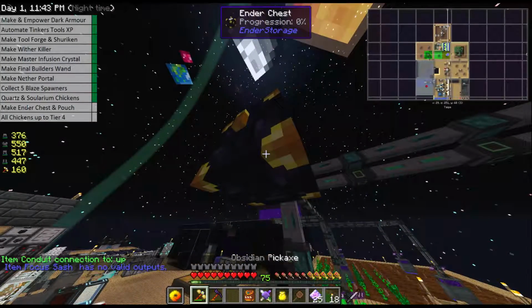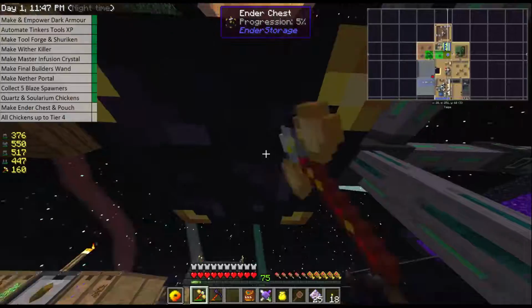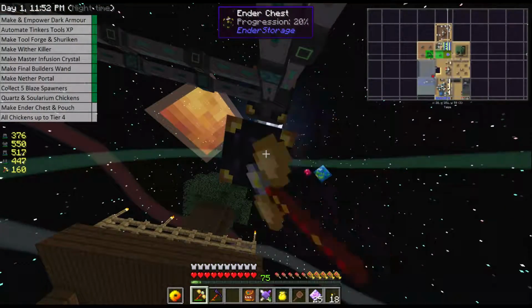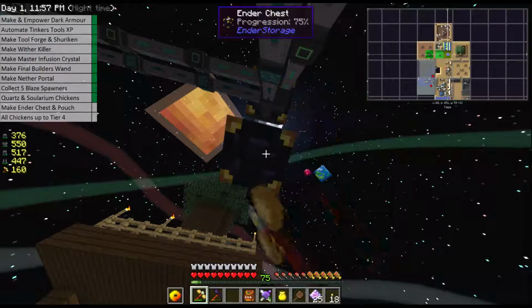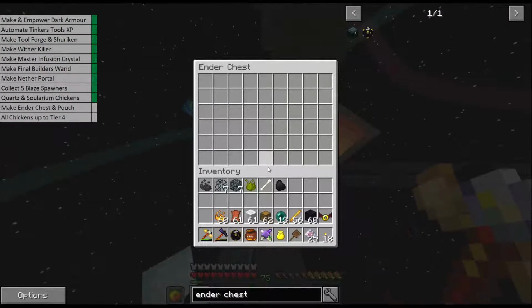Oh, I didn't want to place a 2nd one. It's going to take a while to break because I'm flying. There's something I noticed as well: if you're flying, your pickaxe is a lot slower, so make sure you're standing when you use it, especially when you're breaking those blaze spawners. Just stand for a second and you won't have to spend so much time.